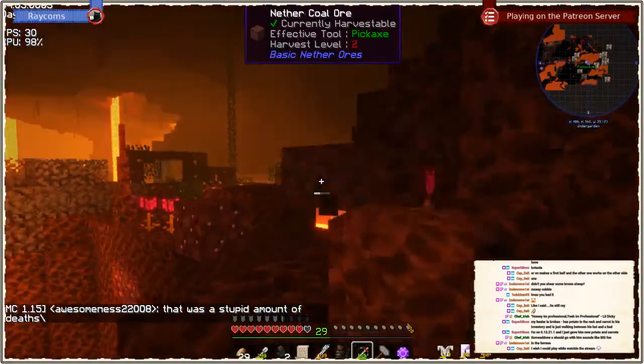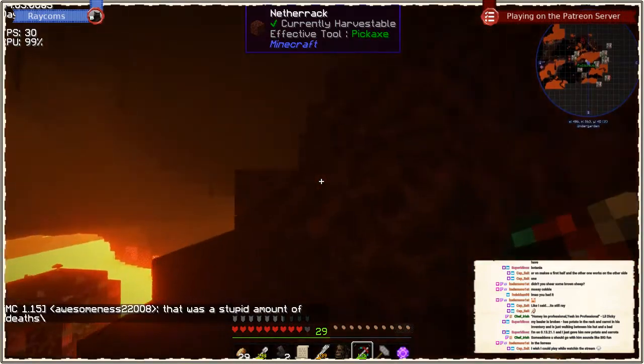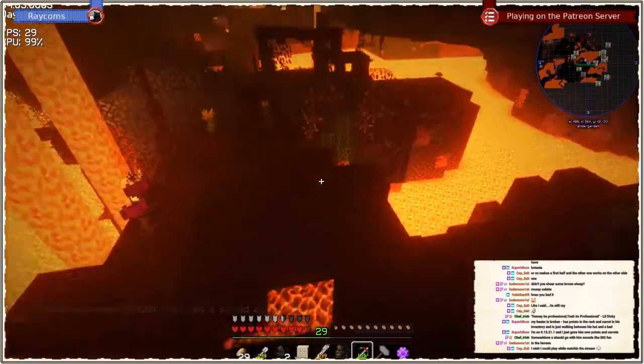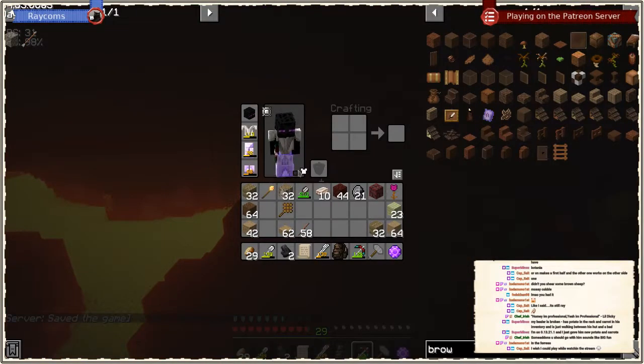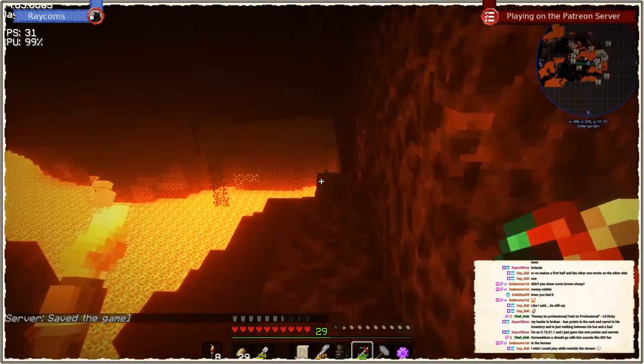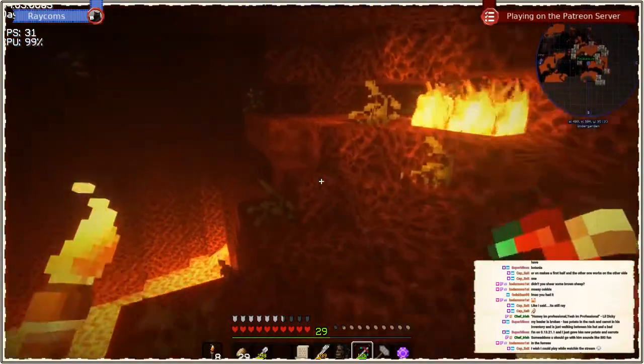Ouch. What is this? Yeah. Where is the darn soul sand in this world? What happened to my torch? There it is. Better. It's difficult to see anything still.